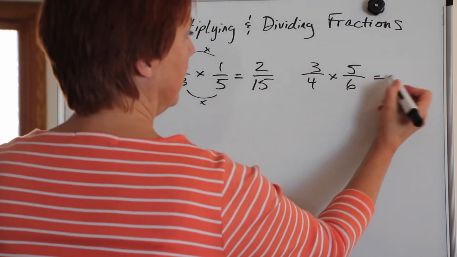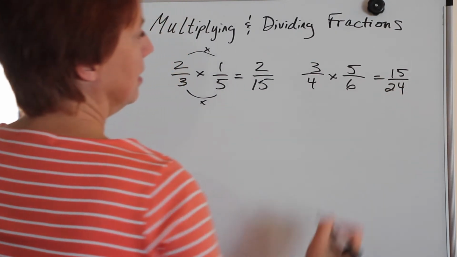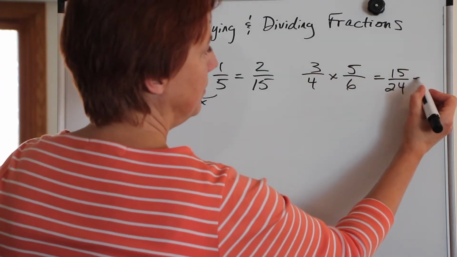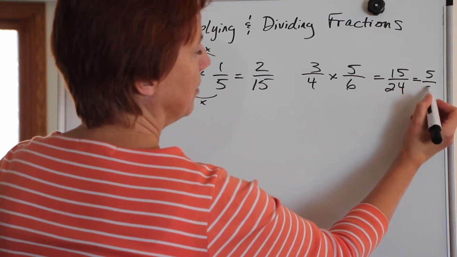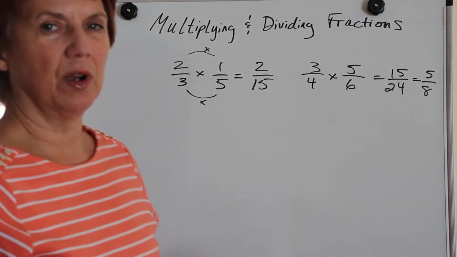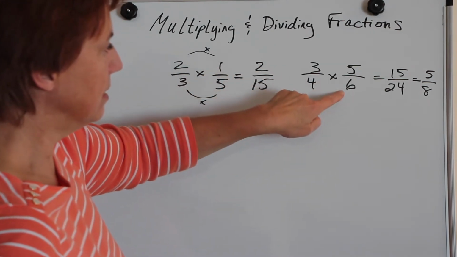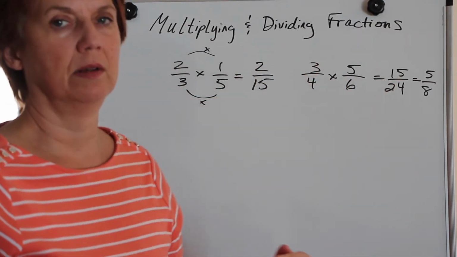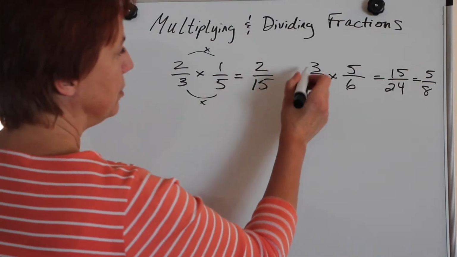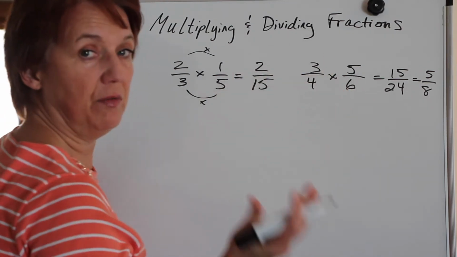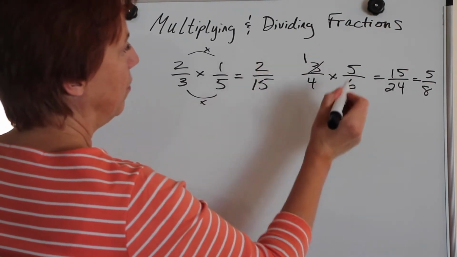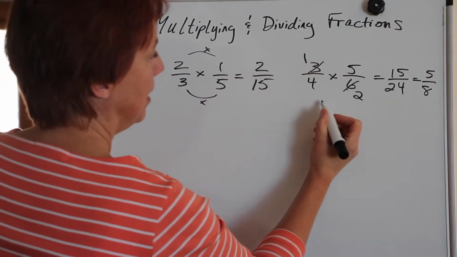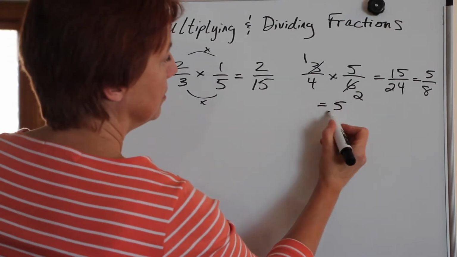So if we write 15/24, then we have to say, oh, you know what, there's a common 3 there, okay? If we divide the 15 by 3, we get 5, and if we divide the 24 by 3, we get 8. Now, this is a bit more work than I have to do, because the 3 and the 6, which have that common 3, could be divided out before I multiply, okay? The 3 and the 6 can each be divided by 3, so we divide the 3 by 3 and get 1, divide the 6 by 3 and get 2, and then do my multiplying. So 1 times 5 is 5, and 4 times 2 is 8.